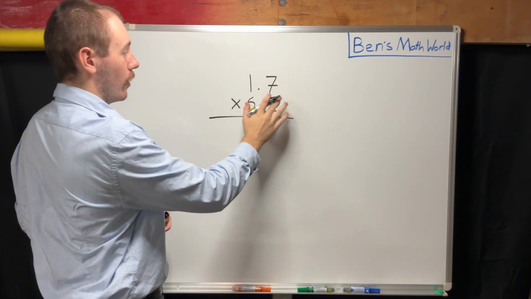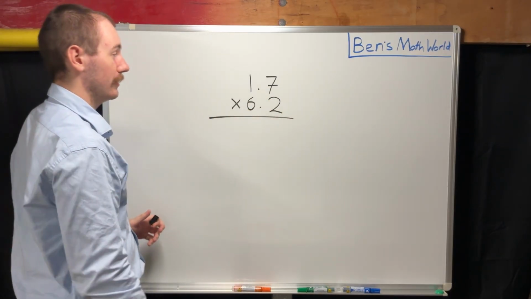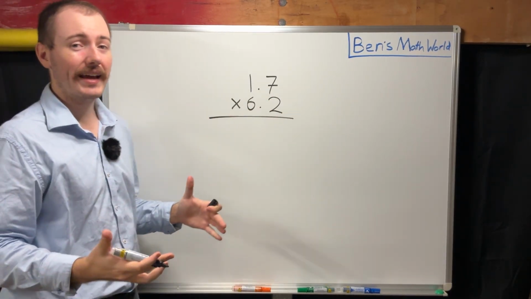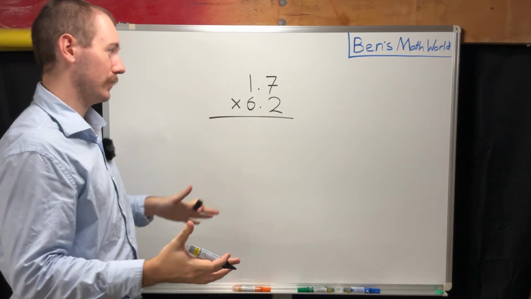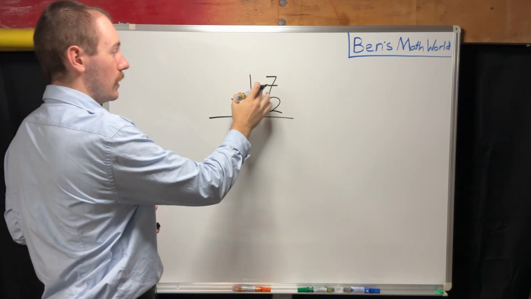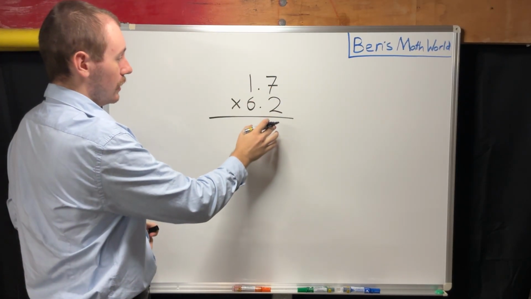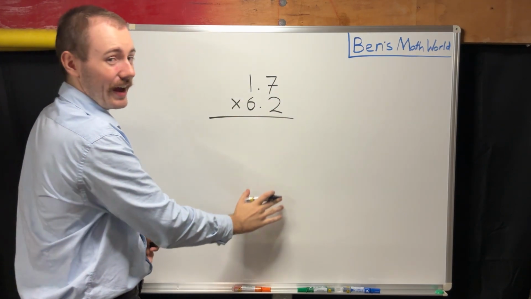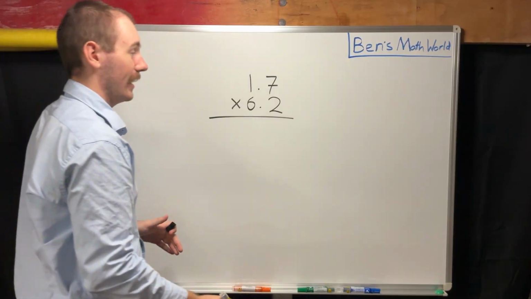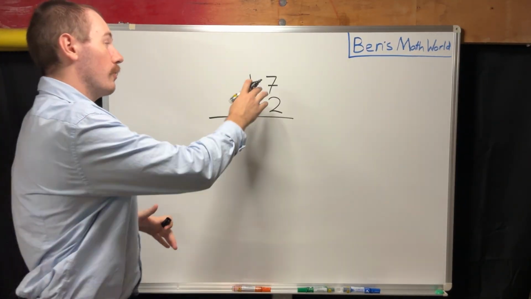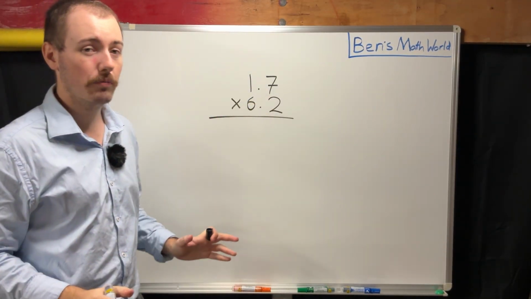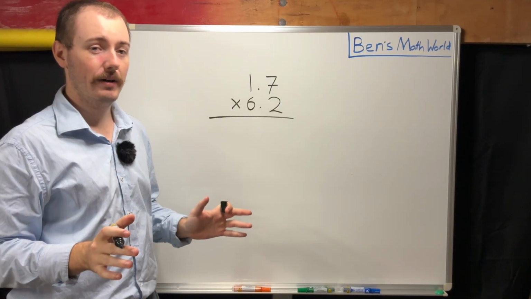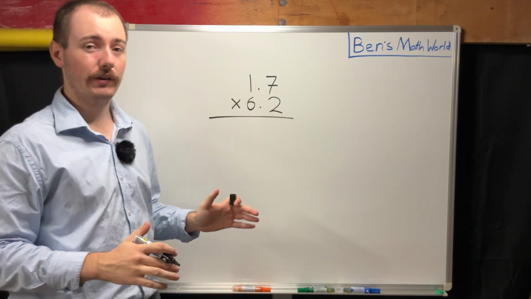Now let's take a look at what this actually means when we're doing the multiplication, okay? So we're going to start with 1.7 times 6.2. Now we treat this like any other multiplication question that's set up this way. We're going to do 2 times 1, 2 times 7, 7 times 6, 1 times 6, and then we're going to add them all up and we'll get an answer down here. And then after that, we're going to be moving the decimal place a certain amount of times, and that will be what gives us our answer, okay?